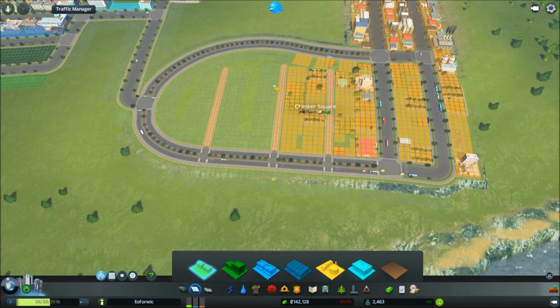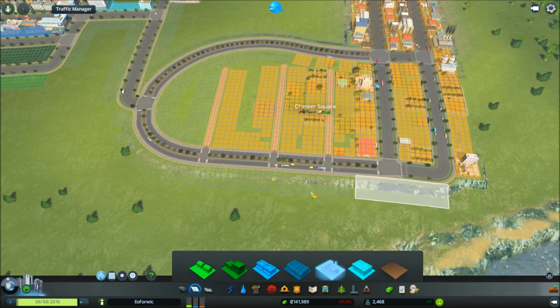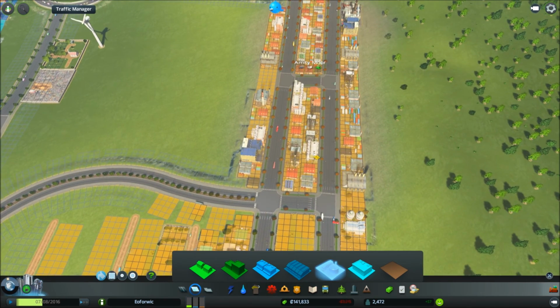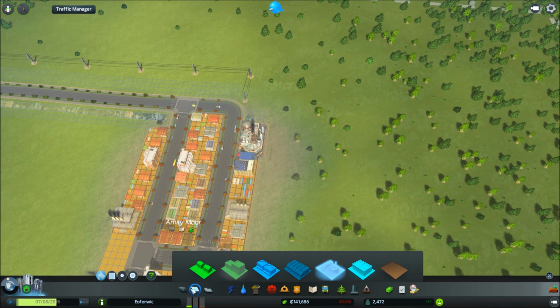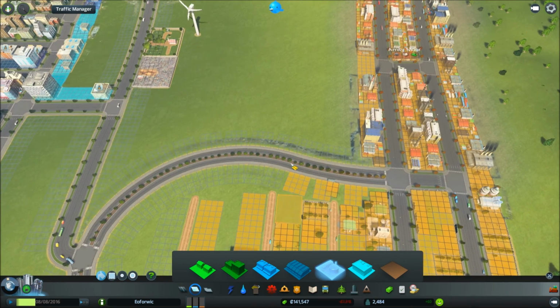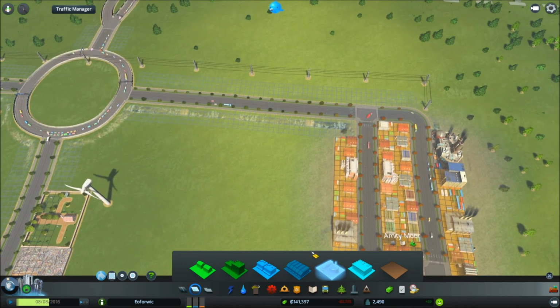Okay, and let's add some more of this stuff. Industrial. Right, and I think we're going to need to extend this grid as well. Oh no, we've got a bit of space that hasn't been built on. Always build it down here, couldn't we?